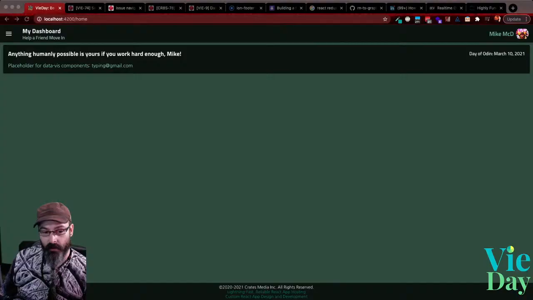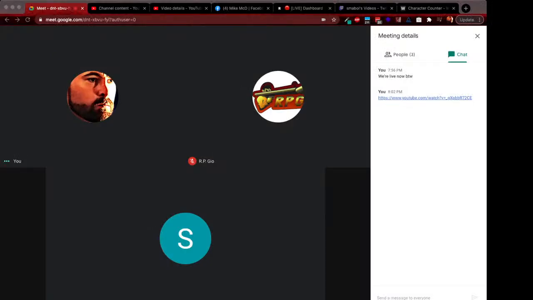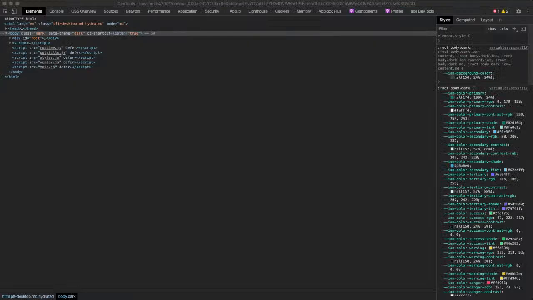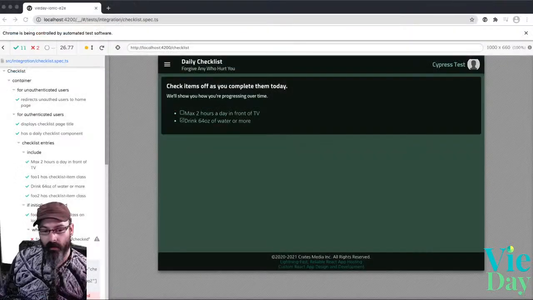We got IntelliJ, we've got Chrome. Looks like my inspector window disappeared, so let me find that. There we go, and Cypress, looking good. So where we last left off, we want to make sure that we have the ability to change state for these guys. We wrote some tests that cover that case. So let me find that window real quick. And I can scroll through here.